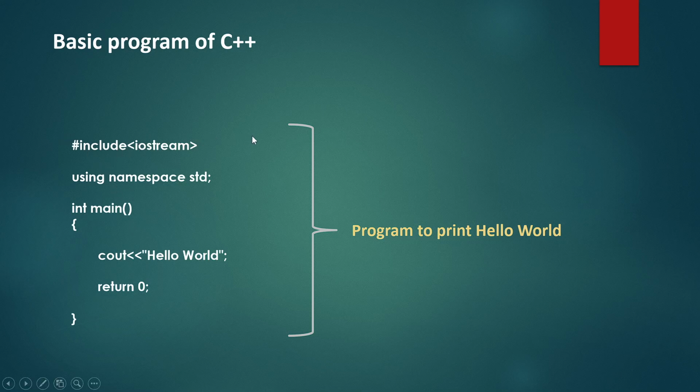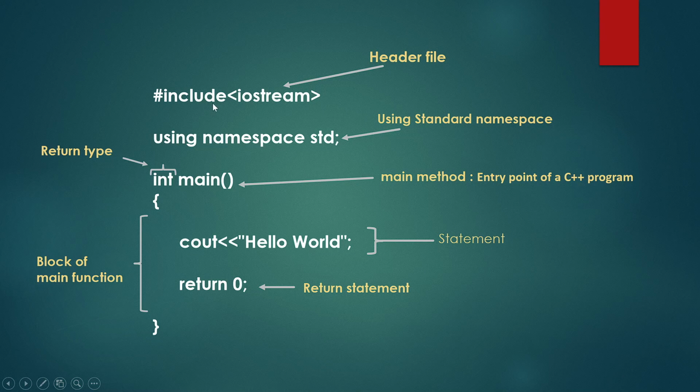So let's understand everything. The first line of a C++ program is used to include the header files. So here, iostream is a header file. It uses this stream to provide input-output functionality. So basically, if you want to take input and give output, you have to include this iostream header file. So the second line, using namespace.